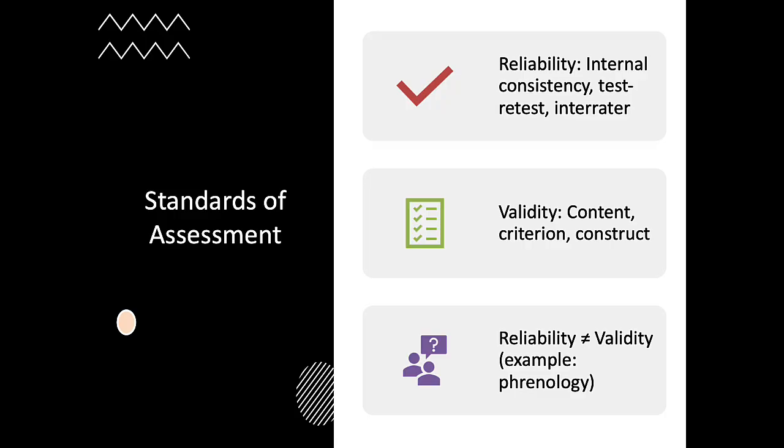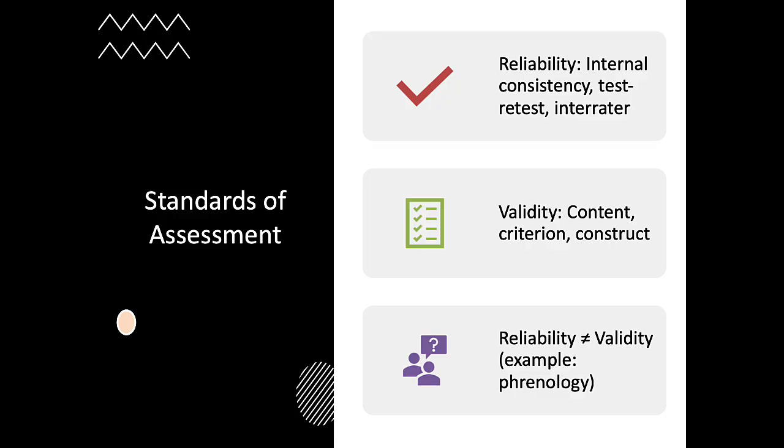Internal consistency, whether different parts of the test yield consistent results. Test-retest reliability, whether the test yields similar results on separate occasions. And inter-rater reliability, whether different raters show a high level of agreement in their ratings. Validity means the assessment instrument measures what it intends to measure. If a depression measure actually assessed anxiety, it would lead to incorrect diagnoses.